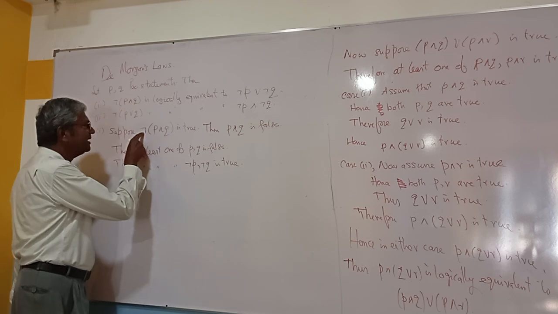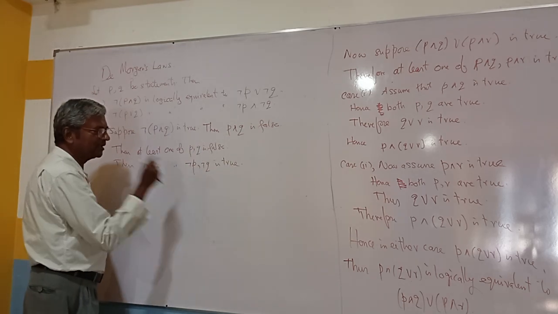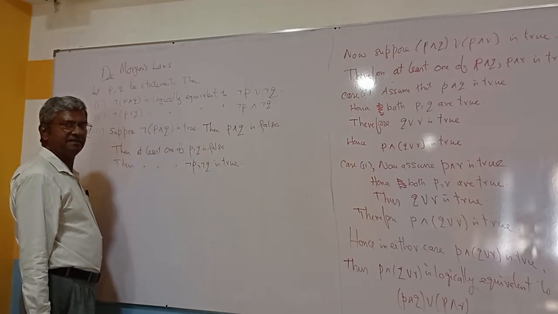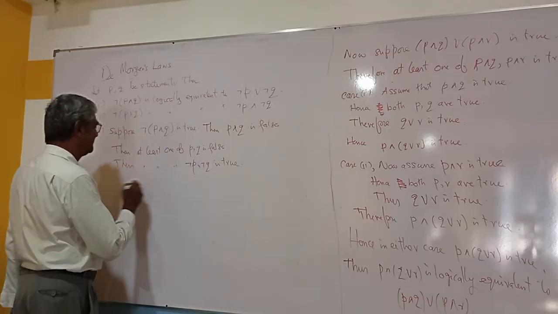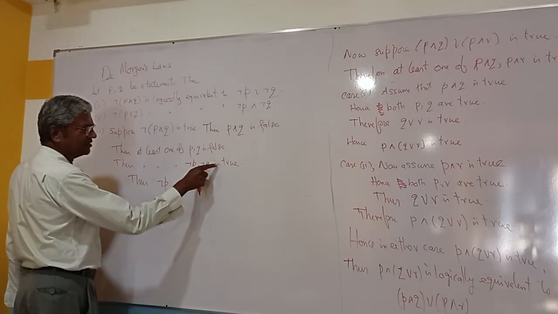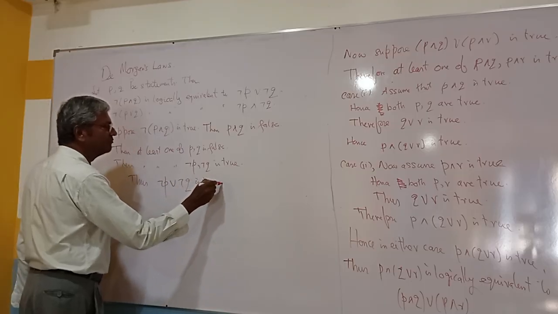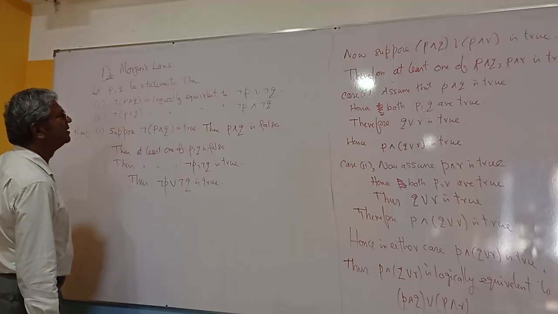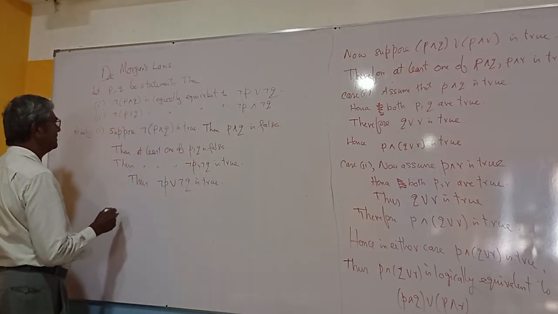You told me it is the same thing, but from here you cannot come here. You have to write this line. You ask me, isn't that the same thing? Of course they are the same thing. Thus, at least one of them is true, then not P or not Q is true. So, if I assume this is true, I get the right hand side is true.